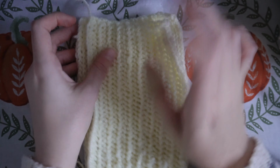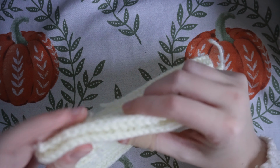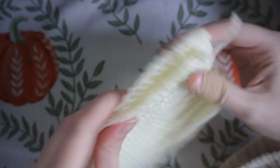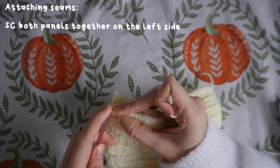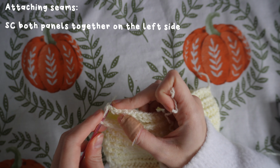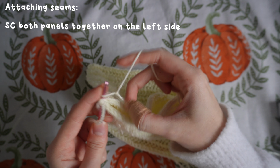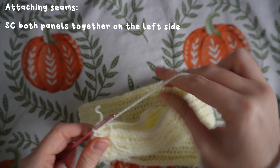And on the left side I'm going to just single crochet up the seam. So I'm just going to insert my hook from this side, and I'm just going to single crochet both stitches together. I'm just going to insert my hook into that first stitch on the first panel and the first stitch on the back panel, and then pull the slip knot through like that, and then just chain 1 to attach it.